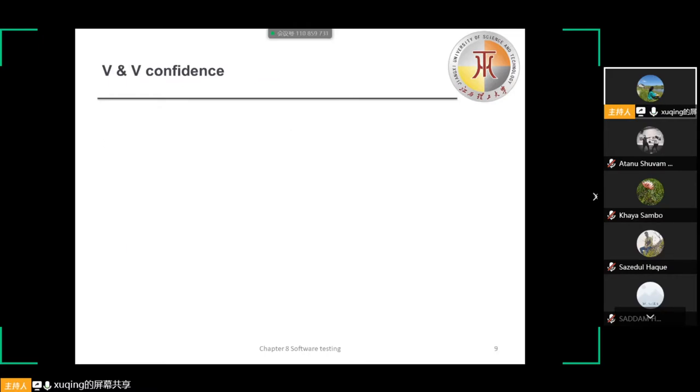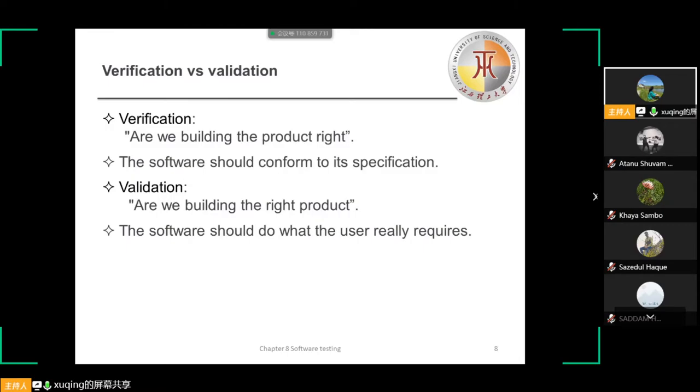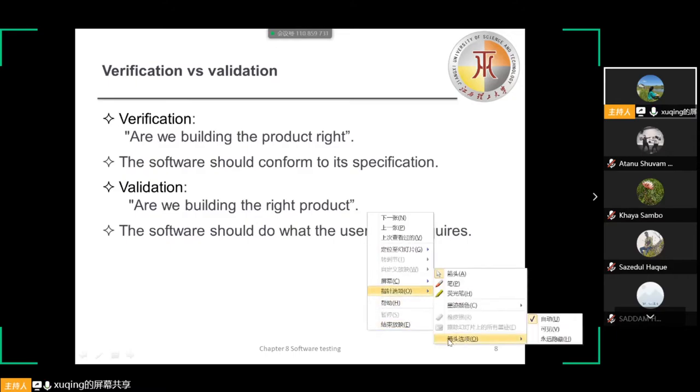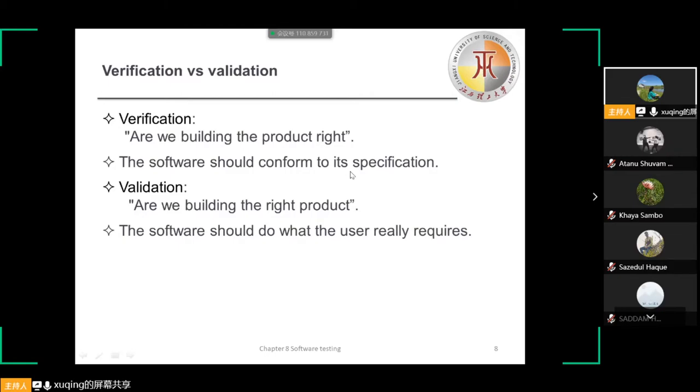In fact, these verification and validation processes are concerned with checking that software being developed meets its specification and its requirements, and delivers the functionality expected by the people paying for the software. So these checking processes start as soon as the requirements become available and continue through all stages of the development process. And the aim of verification here is to check that the software meets its stated functional and non-functional requirements.